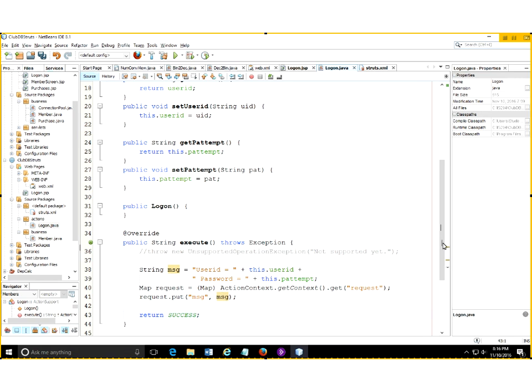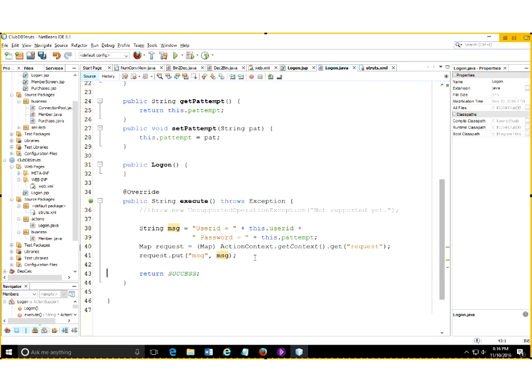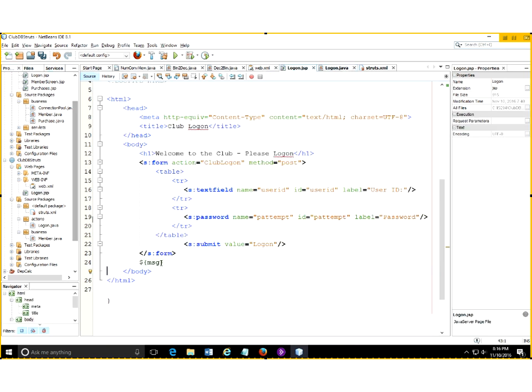By having the action take the globals and put them back on the request object, when the JSP class reruns as a result of success, we should now have, the second time around, that MSG message string.